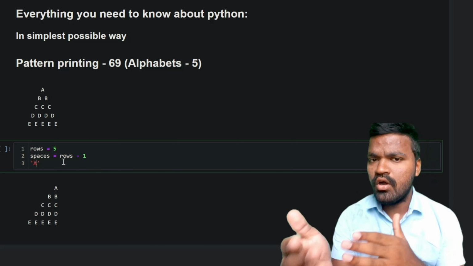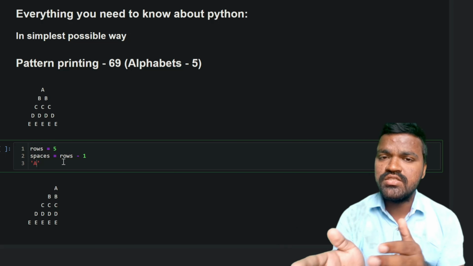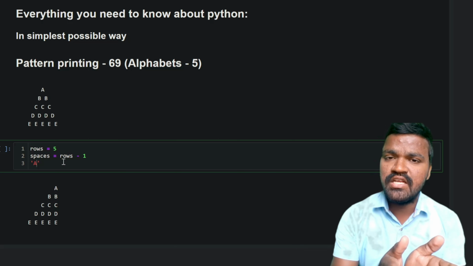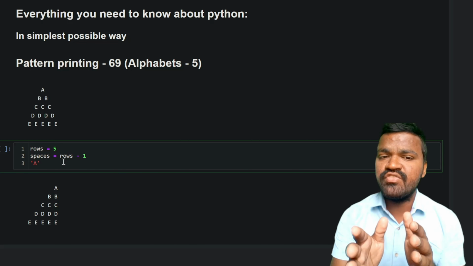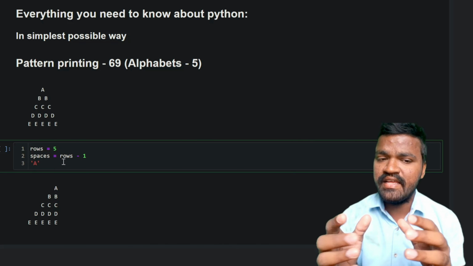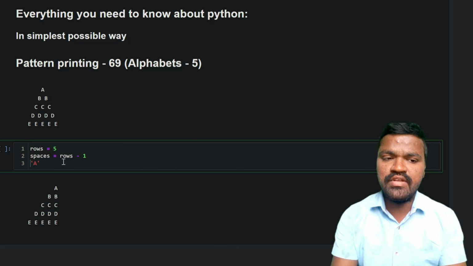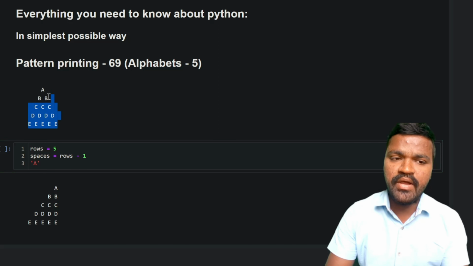If you don't know about ASCII codes, or how to convert alphabets into integer values and integer values back to alphabets, watch my first video about alphabet pattern printing, where you can understand that very clearly. In this video, we will only use the information needed to print this particular pattern.